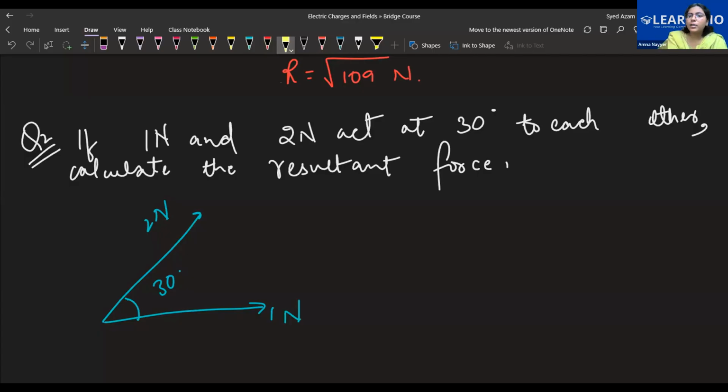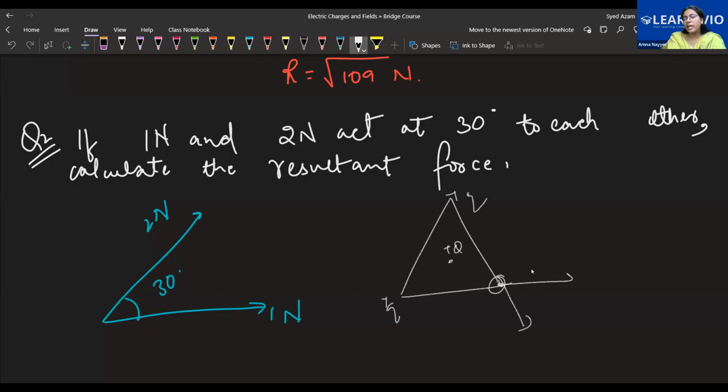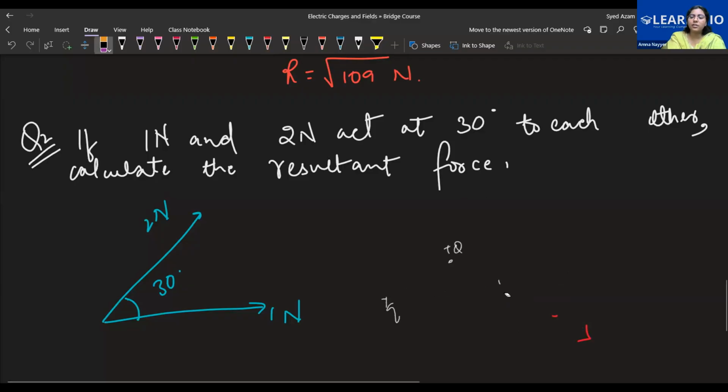But when you come to electrostatics, you will see this is how a triangle will be made. Due to one charge placed here, one charge placed here, one charge placed here, you have to calculate the resultant at this point. So one force will go like this, one force like this, one force this way. You need to check, if you're solving these two forces, where their resultant will lie, so that you can solve it. That's why the geometrical construction is important.